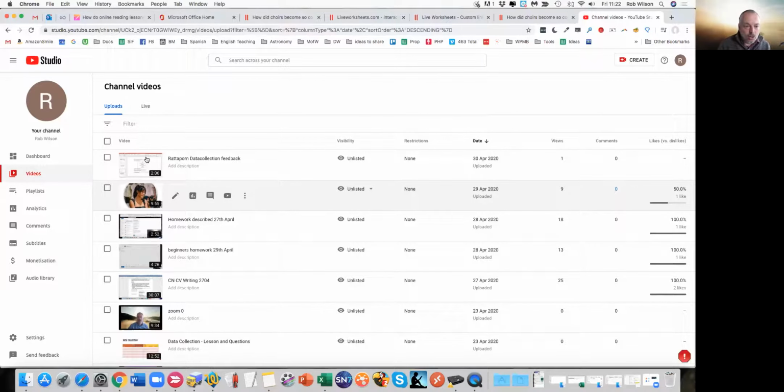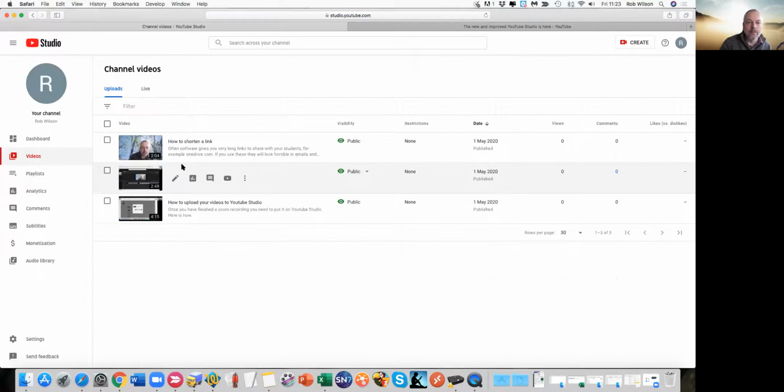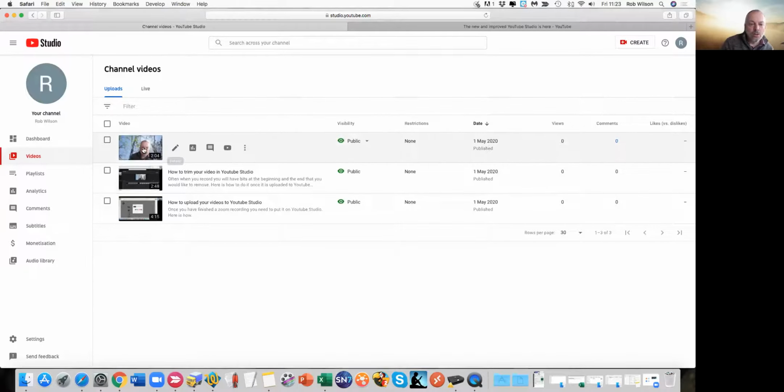So you can go into each of these in turn. So let's switch back to my other account so we can have a look at what that looks like. Okay, so in turn you can hover. If you move your mouse over it, you can then do a little bit of editing, which is, again, trimming, is in another video. You can see more statistics, look at the comments, or you can just have a watch of yourself if you really want to.